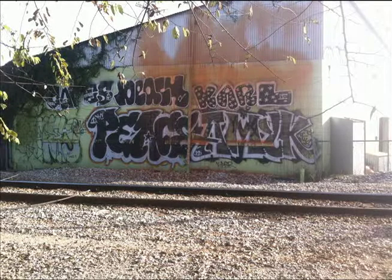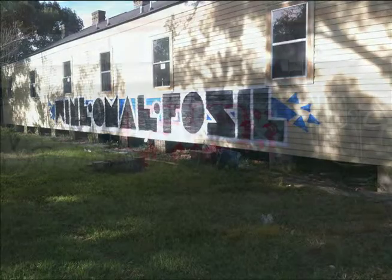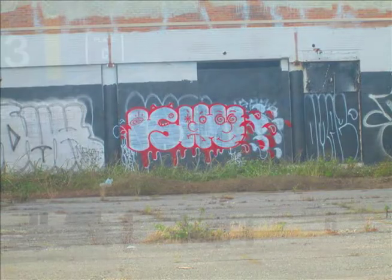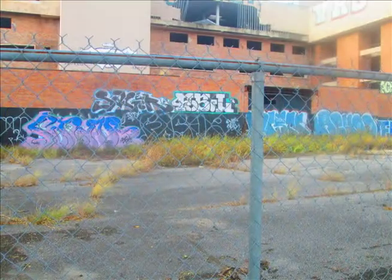The second category of graffiti that I noticed were throw-ups. Throw-ups are basically a step above tags because they are still done in a quick and efficient manner, but are larger and done with more detail. They are often done in two or so colors and in a bubble letter style. A darker color is usually used as an outline and a lighter color is used to fill it in. They are most often done on illegal walls, so there is not much time to put in major amounts of effort, but they are still done big enough to attract attention.